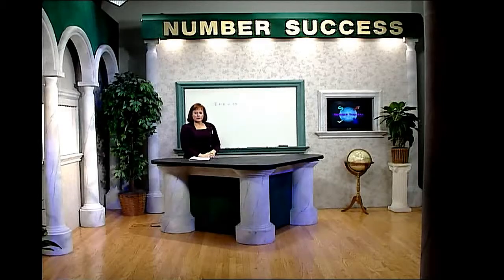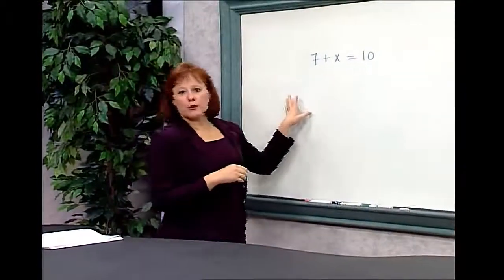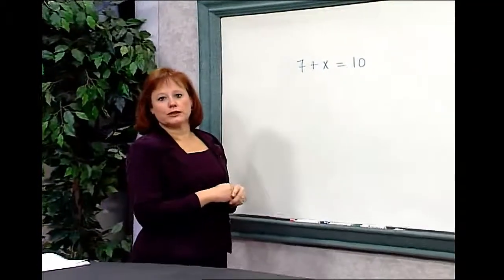Solving equations using subtraction. When you solve equations, sometimes addition will work, sometimes subtraction will work as your method of solution. In the problem we're going to look at now, we're going to use the method of subtraction by subtracting something from both sides of the equation. The problem that I've written on the board is 7 plus x is equal to 10.